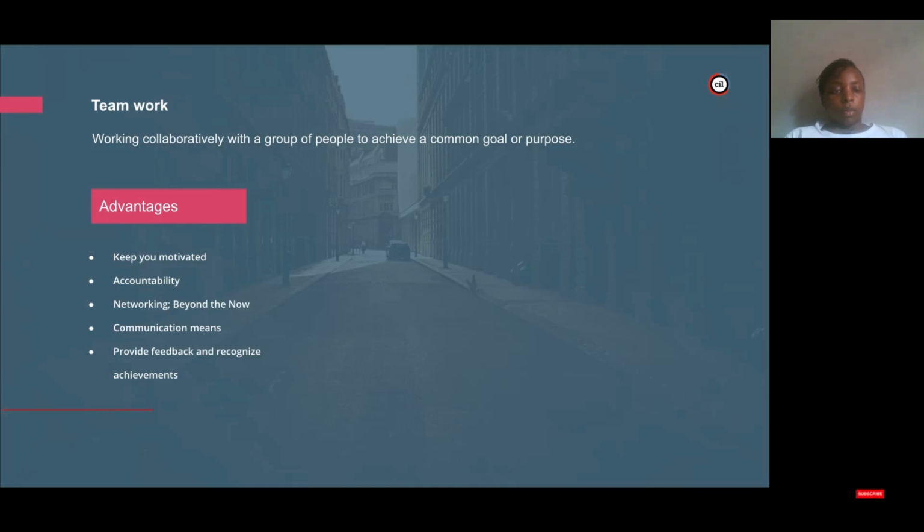And here are a few advantages that came to mind that we think would benefit you as well. It keeps you motivated, basically. I'm not going to go into much detail on that. It also makes you feel accountable, okay? Because at the end of the day, aside from us coming to check in with you, which we will do, right? We also need you to keep yourself motivated, and one way you can do that is to get an accountability buddy of some sort, to keep you in check and all of that.